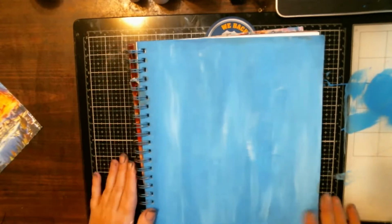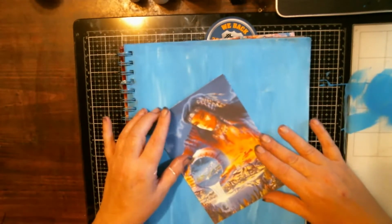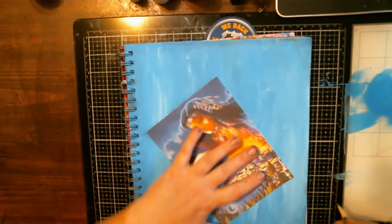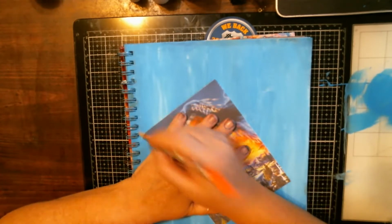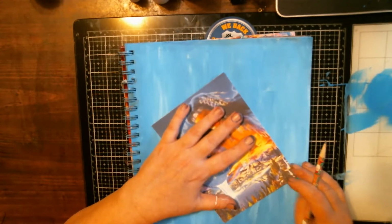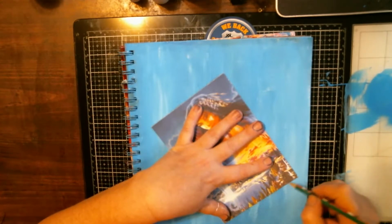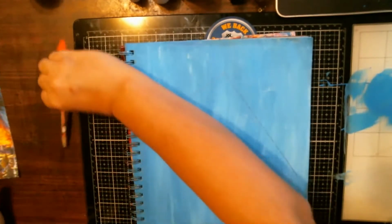All right. Now, trying to think how I want to do this again. And then she's going to be in the center. I keep covering up my square that I painted. Here, here. Okay. Just a smidgen that way. That's good right there.